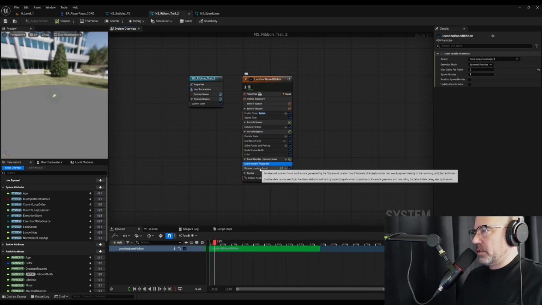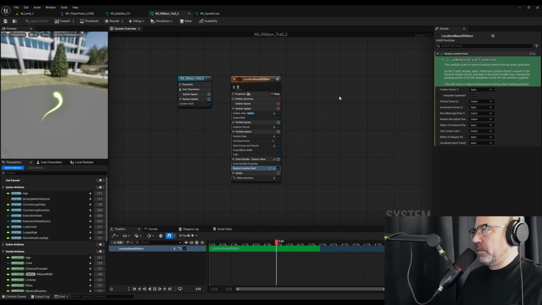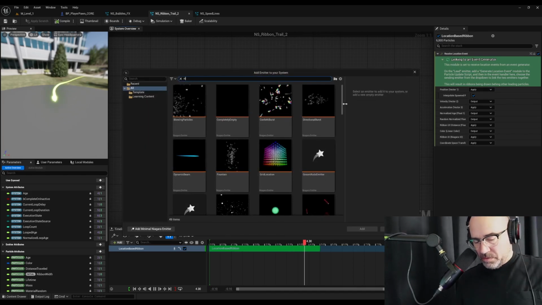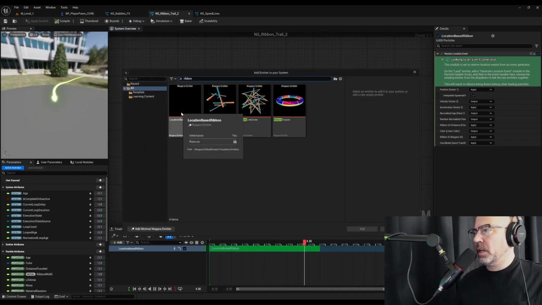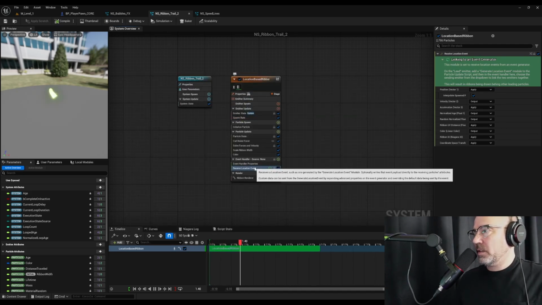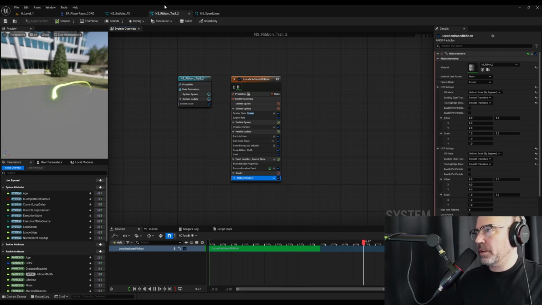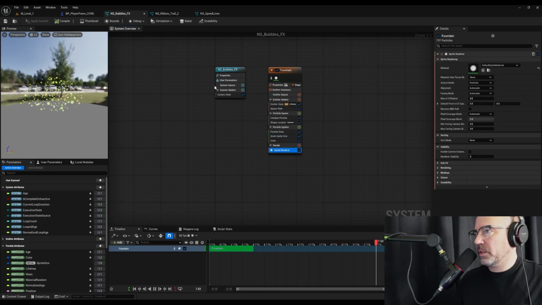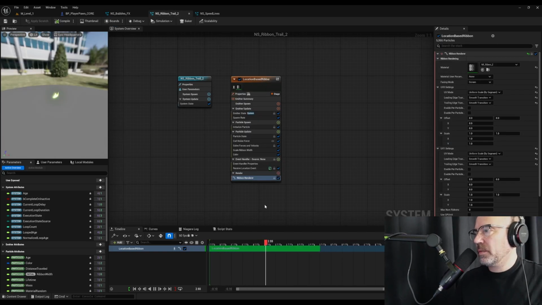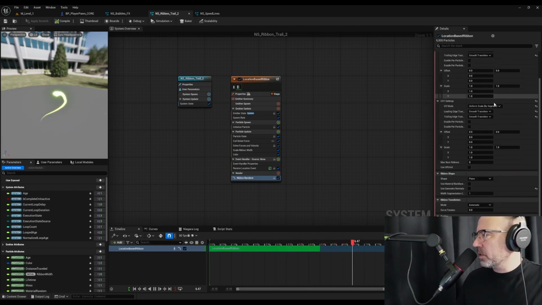This is because I made it from a location-based ribbon template, this one here. And to be honest, I don't know how to use it, so I could just delete it, I guess. And then the ribbon renderer. You'll see the other one had a sprite renderer at the bottom, and that's the kind of dot. The ribbon renderer is like a plane, a kind of square plane, and it kind of sticks all of them together to make a ribbon. Lots of options down here. I don't think I changed anything.